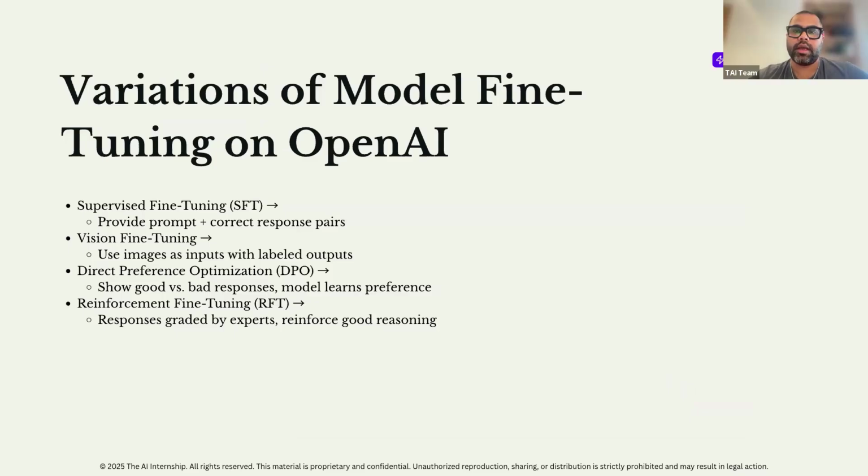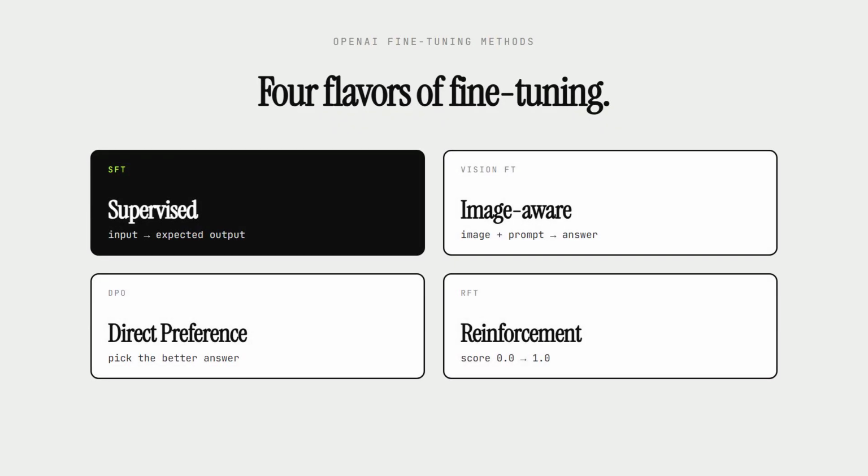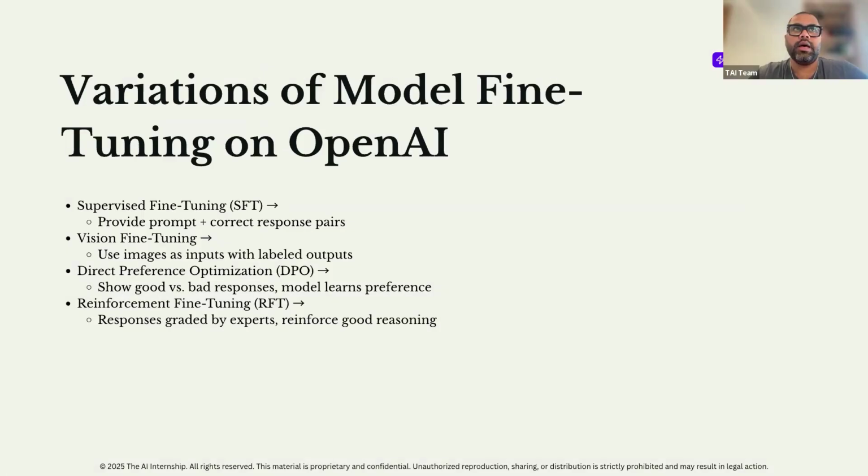The next step is to look at the different types of fine-tuning variations on OpenAI. OpenAI currently provides four variations: supervised fine-tuning, vision fine-tuning, direct preference optimization (DPO), and reinforcement fine-tuning (RFT). I'll go into detail in a bit, but vision fine-tuning is just for image-based fine-tuning, while the rest you can use for multimodal and text.